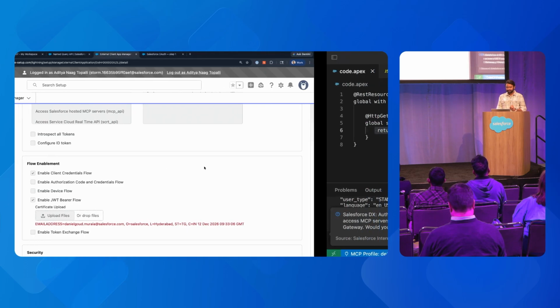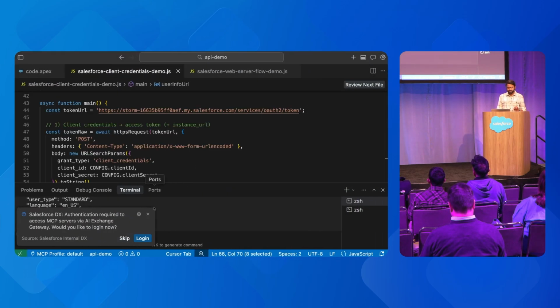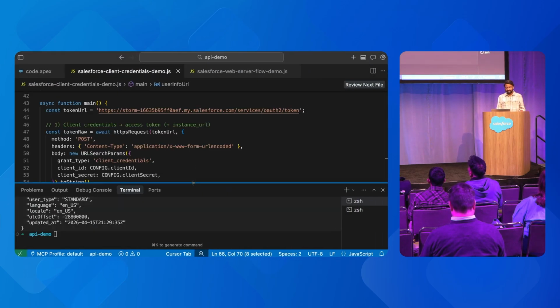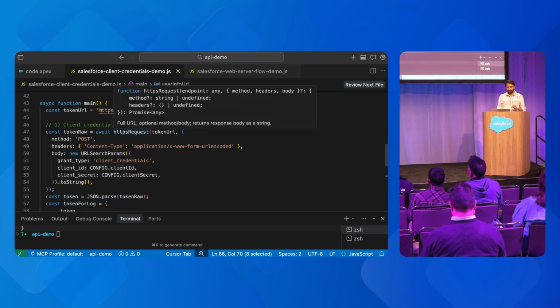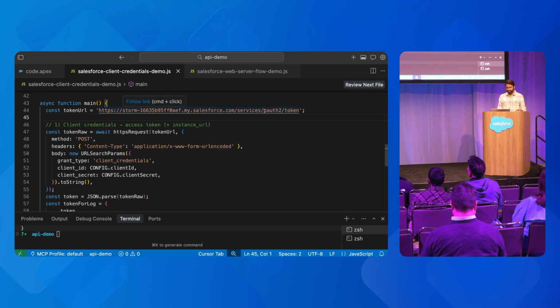So once you do this, I have set up a simple Node.js script, which is nothing but JavaScript, by the way. But what I want to show you here is the endpoints. So here I'm using the client credentials flow, where there is no end user in place. I don't need to log in and all. There is one single integration user through which all of this happens.